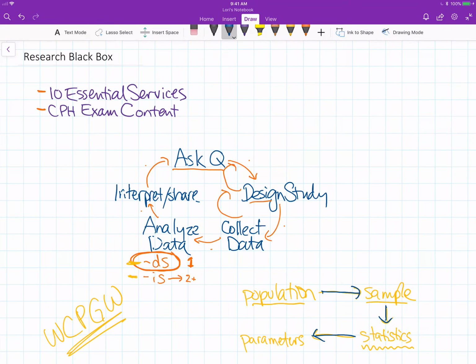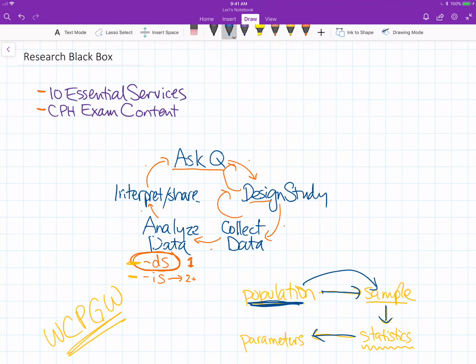In other words, as we're drawing our sample from the population, what if we don't draw a very representative sample? What if we draw a sample that is older or healthier or sicker or more educated than the actual population that we're trying to represent?